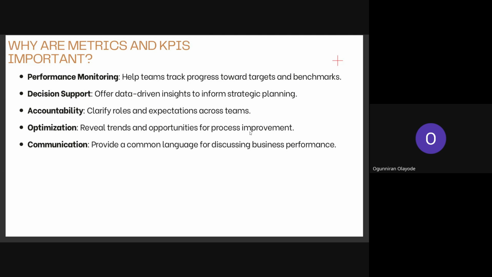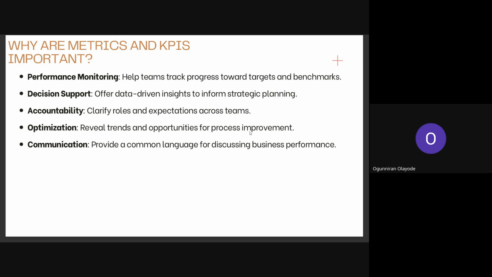For example, maybe you want to buy more goods now. You want to restock. Let's say you're selling products and you want to restock. You have to check your metrics to see whether you really need to restock or not. If you check the goods you have in stock and they are very, very low, that might be an indicator for you to restock, and it helps the decision making. Those are what metrics and KPIs are. Accountability, clarifying roles and expectations across teams. When you set very clear metrics and KPIs, that is when you can measure your progress. And optimization, it is the metrics that will tell you whether to improve something or not.